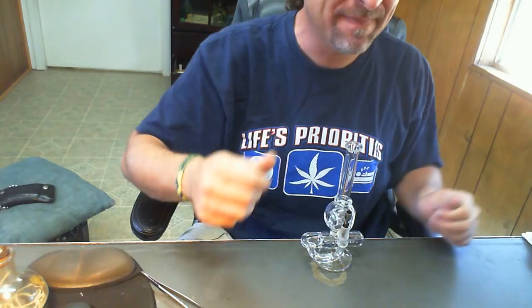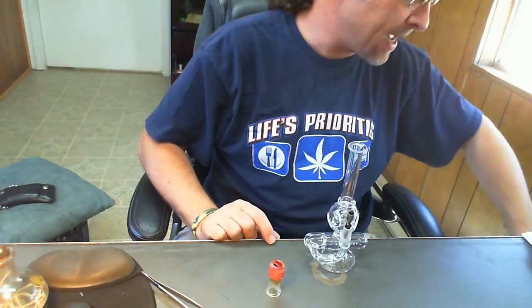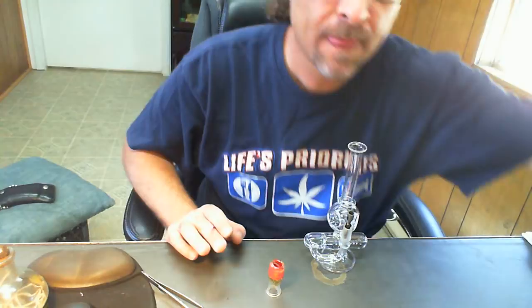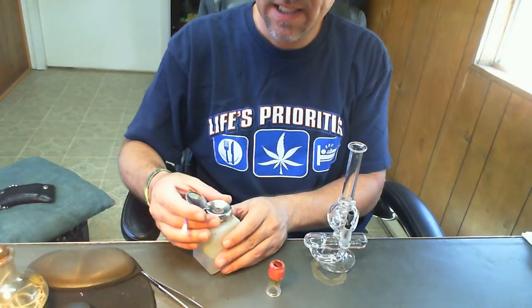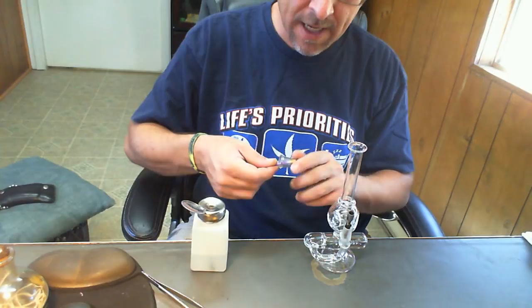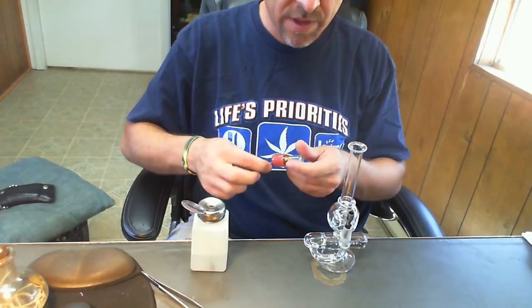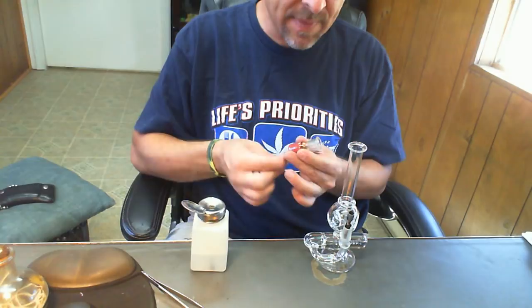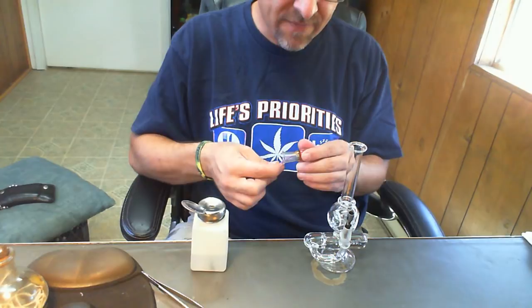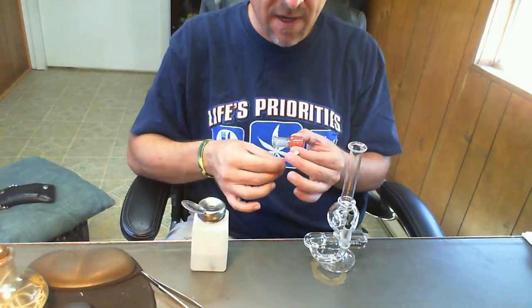Oh my gosh. Brand new clean dome. This is not my idea of what I should be doing. Oh, I don't know if you guys have ever seen this. Back in the old days when you went to the doctor, they didn't have those disposable alcohol swabs that they used when they gave you shots. They would have one of these, take a cotton ball, put it on the top right here, and it would squirt just a little bit, and then you administer your injection, instead of this disposable throwaway society we live in now. Well, I guess they would throw away the cotton, because it had to be sterile. Anyways, I'm getting off point.